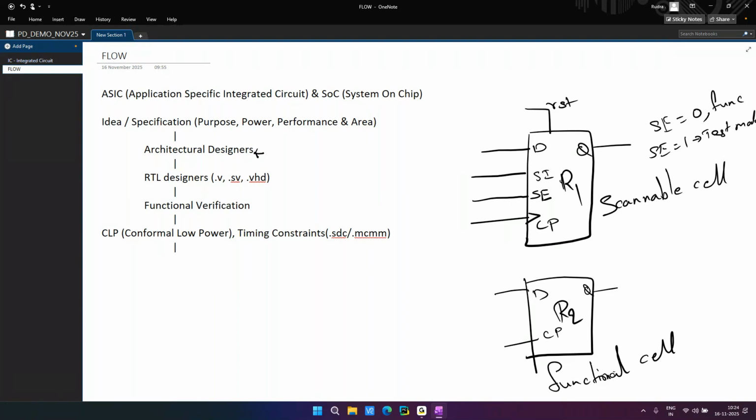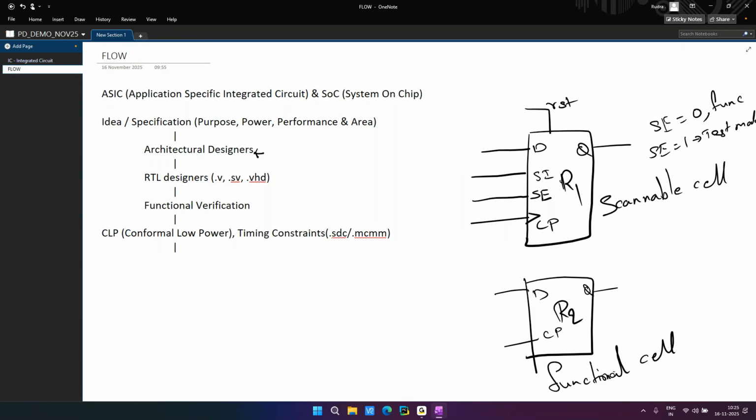So now I have to implement. Initially, whenever we write the RTL code, we will write it with respect to the R2 kind of scenario only, only with respect to the functional cases. Because if I think about DFT while writing the functional RTL code, it will become more complex. The number of pins increases, and as the number of pins increases, I have to maintain the connectivity and everything.